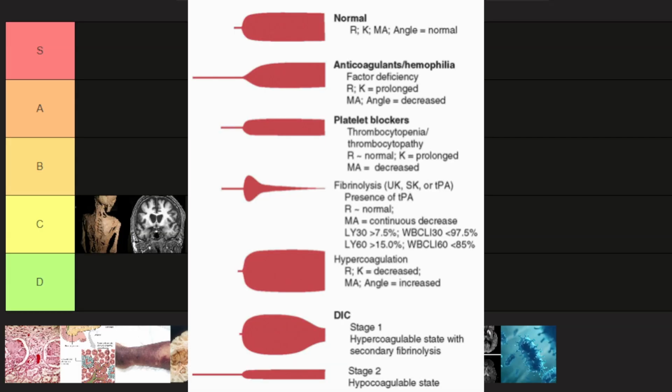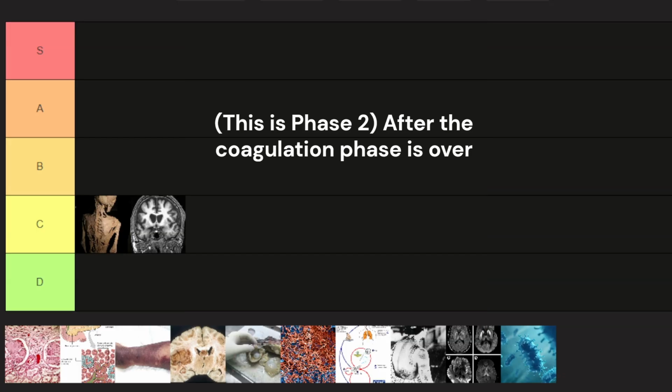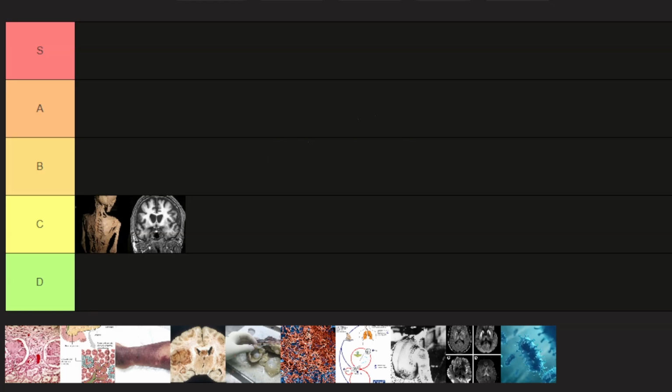So, as you can see, it can have two phases, which is one thrombotic and two hemorrhagic. So it is important to differentiate between these two because you need to know how to treat them. Because if the patient has hemorrhagic type of DIC and you administer anticoagulants, this will kill them even faster.